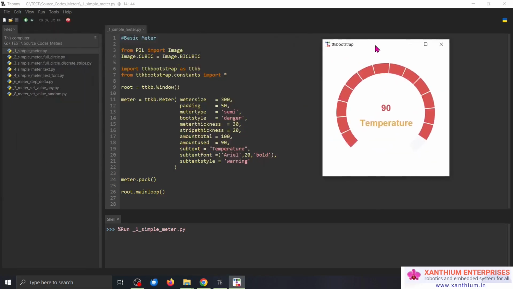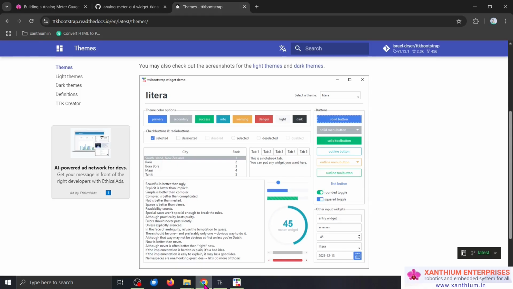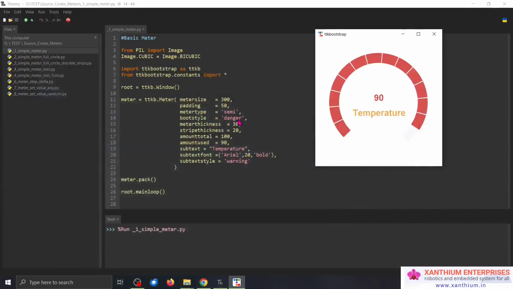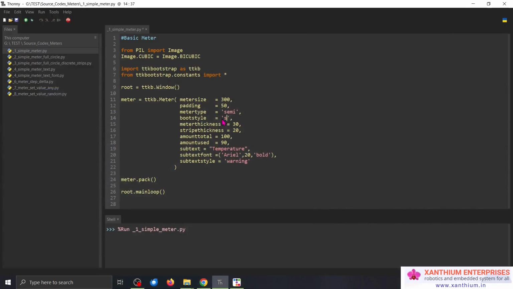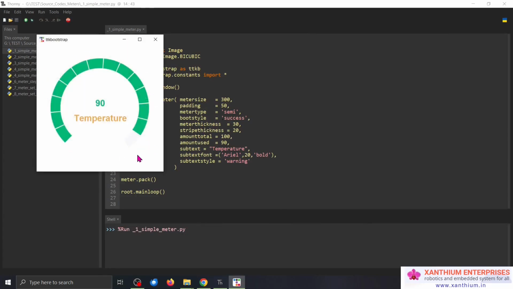So you can see that the color of the dial as well as the number has changed. Now this is all red, which means that we are using the boot style equal to danger. So you can also use something like success. That will be much better. So it will all be green. So you can see that the color is green.